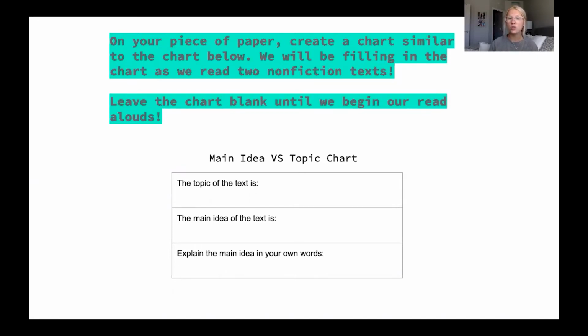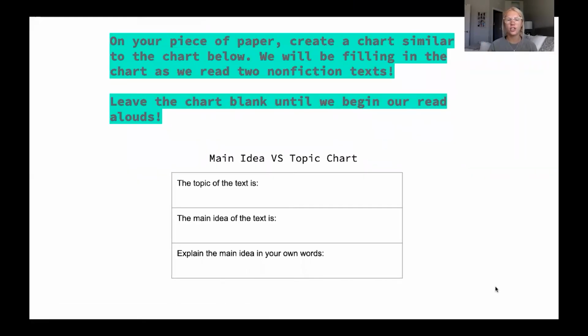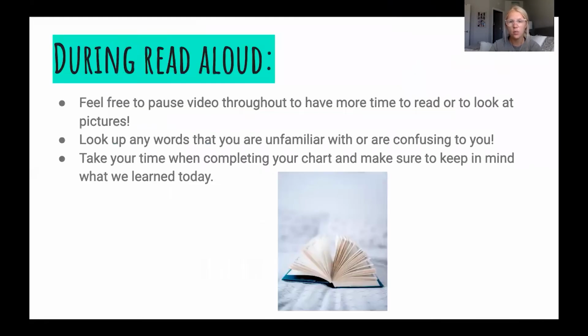And again, you do not only need one chart, you need two charts because we are reading two different nonfiction texts. So take a moment to pause your video once again and write down your chart on your piece of paper. Again, make sure to have two charts, please. Okay, everyone should have their charts completed on their piece of paper, and we will begin with our read alouds.